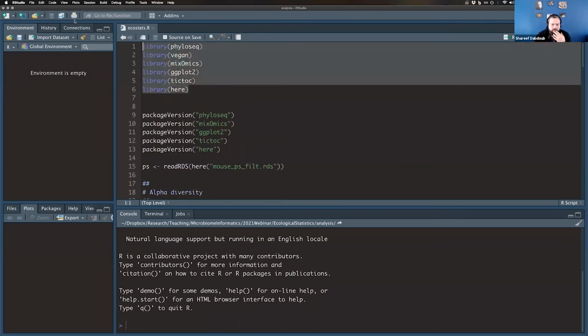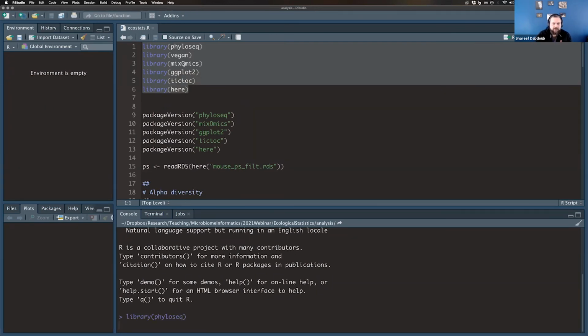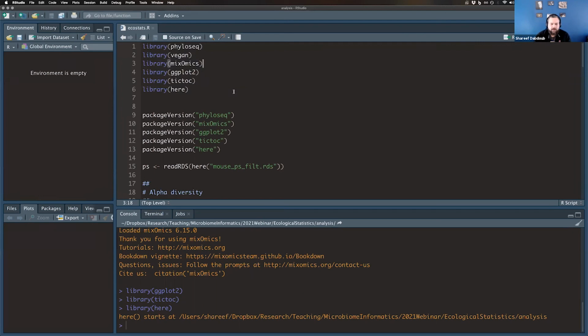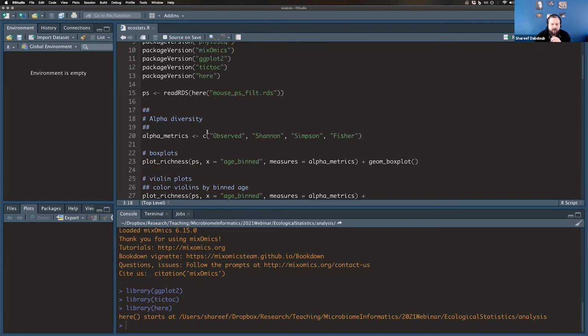These are the main libraries: Phyloseq for a lot of the alpha and beta diversity, Vegan for the multivariate statistical comparisons, ggplot for plotting, and mixOmics for some of the advanced correlation analyses that I talked about earlier. We'll just run through this real quick.